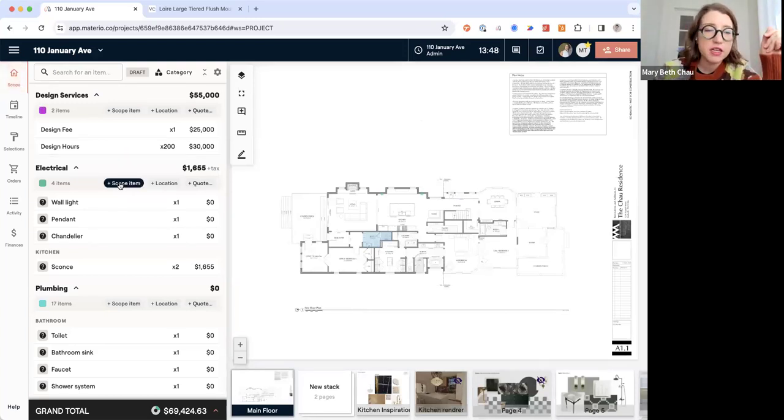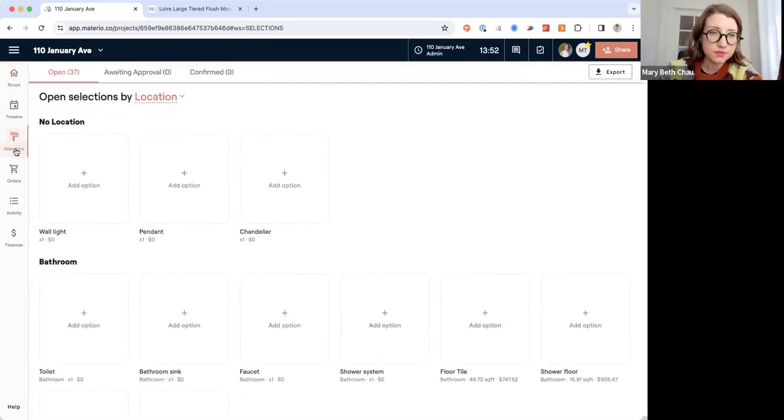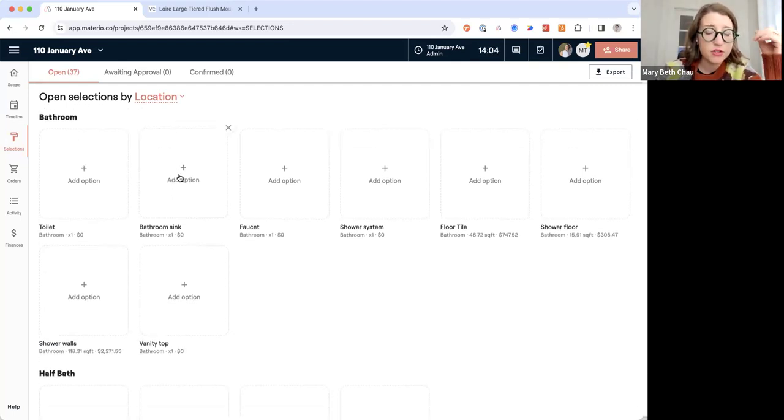So we have invited our client in, and now we are ready to get some selections together to send to them. Now, I'm not going to go through the depths of this, but obviously we have a Chrome extension where you can clip products. So you can clip those in and build out a library in your account rather. So it's a global library, it goes across all projects.